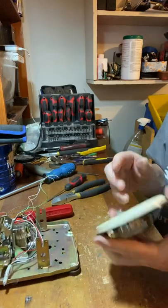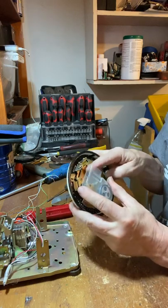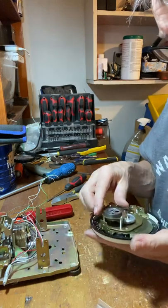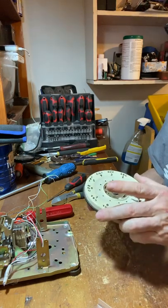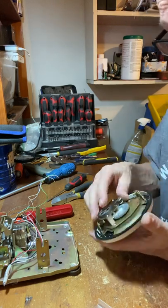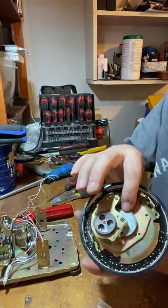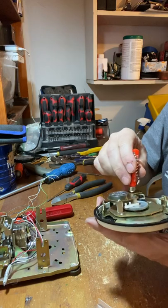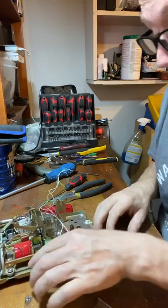Okay, what else do we have on here that's worth taking apart? Looks like the little rotary part here. And it looks like it's all riveted together. So not worth taking it apart. I see one aluminum gear right here. Other than that, I'm pretty sure the rest of it's all steel. So that's just gonna go into shred. All right.